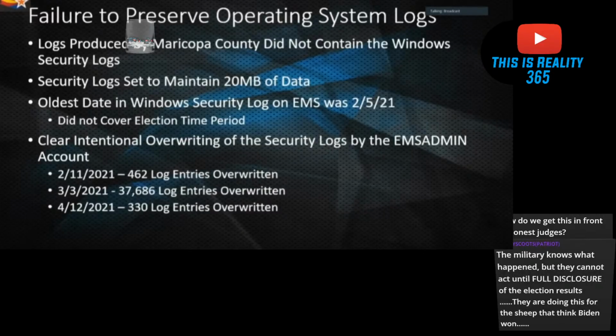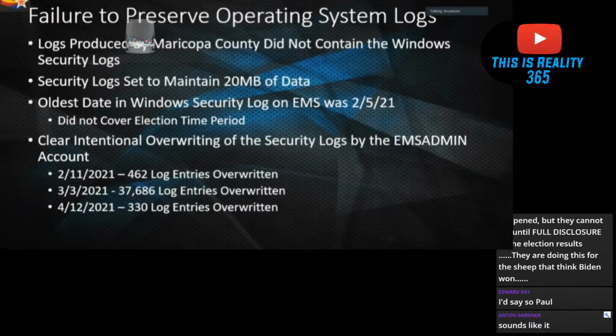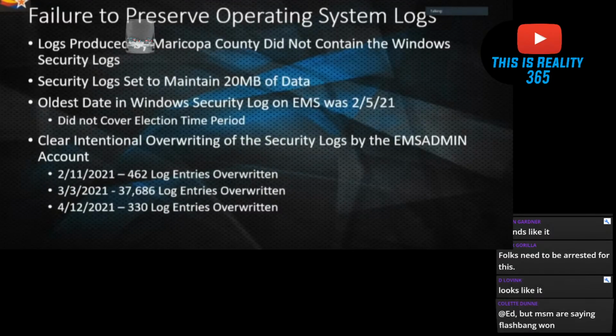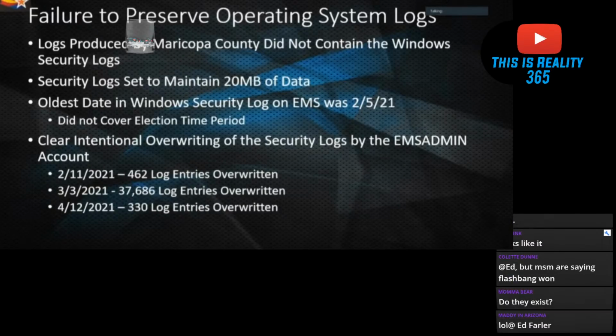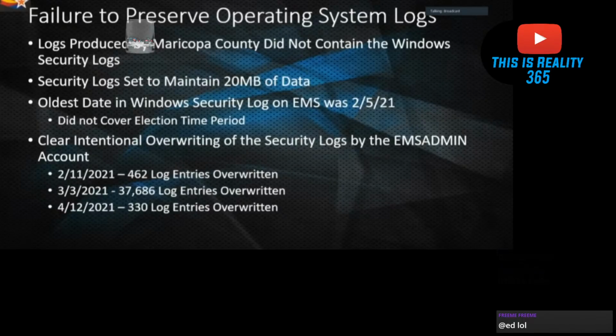Now, if you look at that last bullet, that first in, first out approach all of a sudden becomes readily apparent as to what happened on these distinct dates. So on each of these dates, an individual executed a script, and that script repeatedly looked for a blank password for all of the accounts on the system. Depending on the system, there were only about 16 accounts that were present on a given system. So this script was run multiple times.